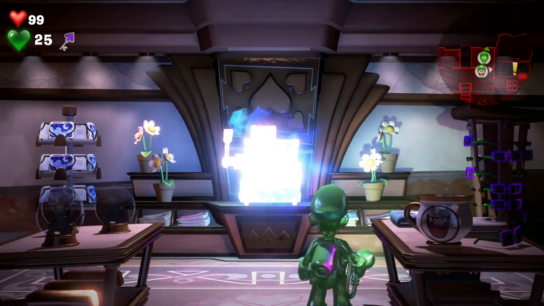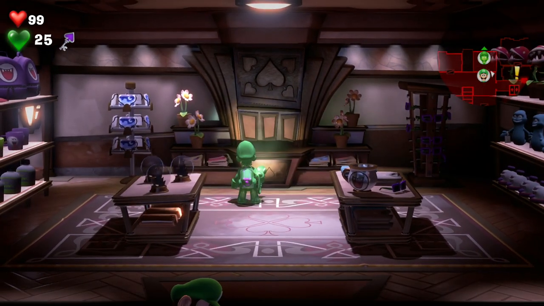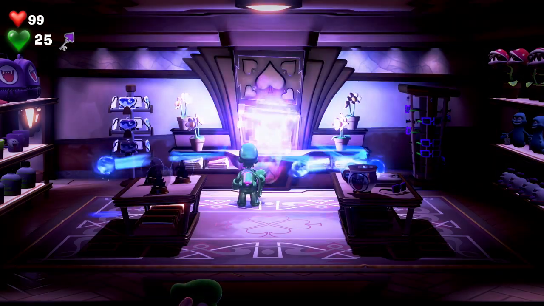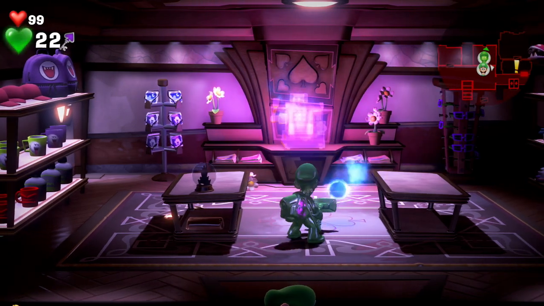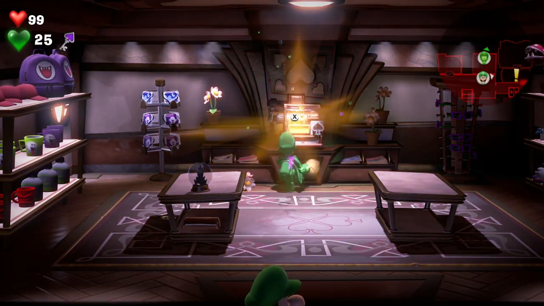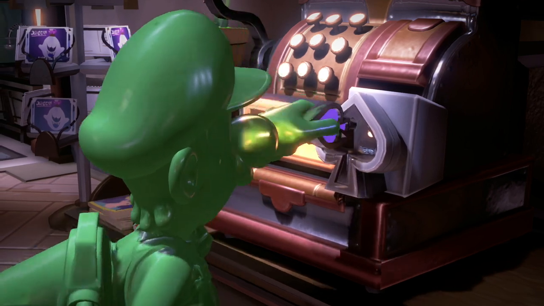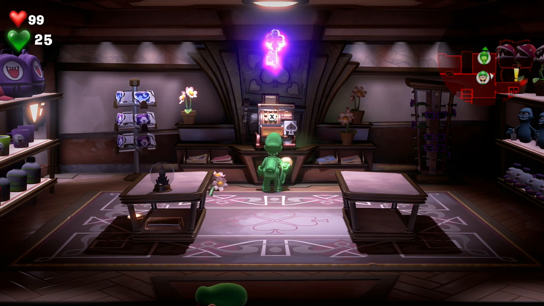So what we need to do here is walk over, highlight the same area the till was, use the X button, hold it down and we bring it back, and then all the orbs start flying around. So now you've got to capture all the orbs, hoover them up. And then inside we get the fourth key, which is the clover key.